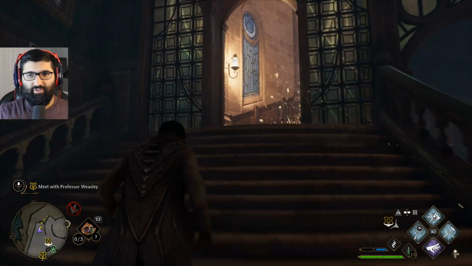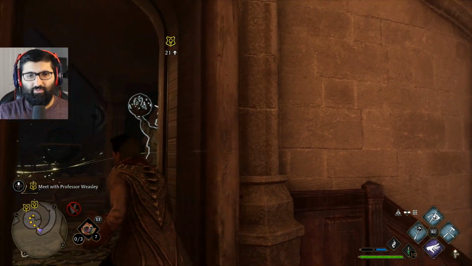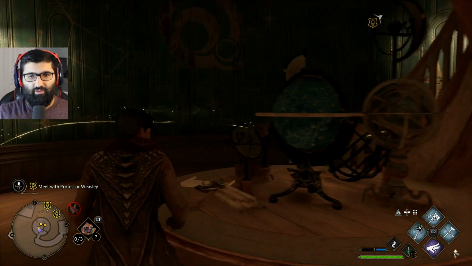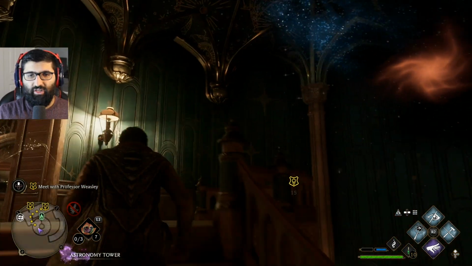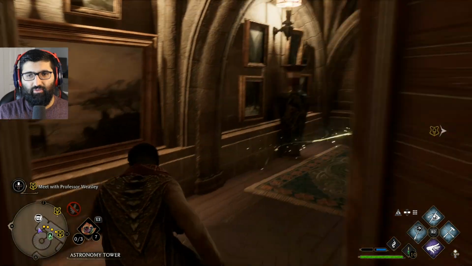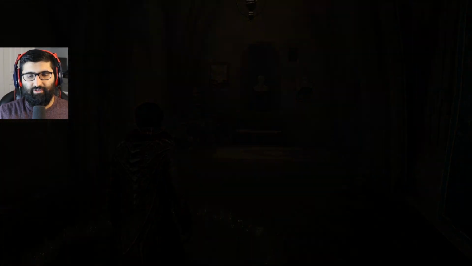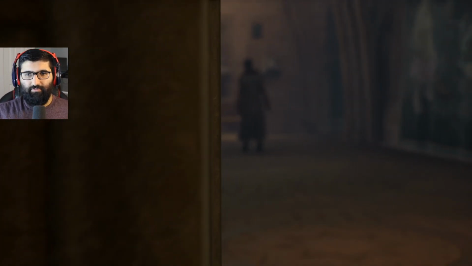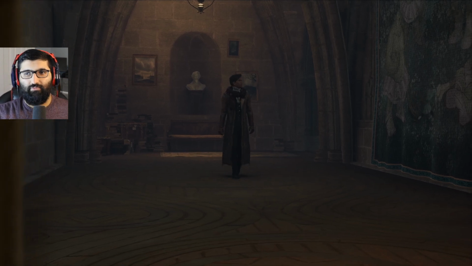Let's make sure we use this. I think this is called the room of requirement. I heard a lot about this room. People say it's pretty funky. Funky. And we got a new outfit too. We got like a dragon thing. You know, we did some of the challenges and here it is. Professor Weasley.